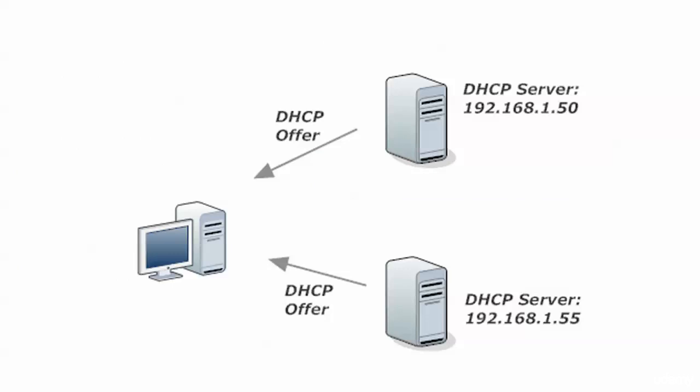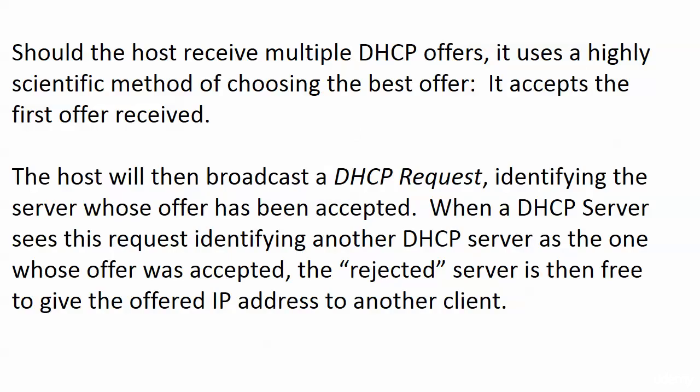and the host now has to choose which offer it's going to accept. And you may think in this world of logic and Cisco networking that it is an extremely complex operation, an algorithm, if you will, that the host will use to choose which offer it's going to take. You'd be wrong on that, because the highly scientific method involved is that the host will accept the first offer it gets. It's easy. It'll just take the very first offer that it gets and that's it.